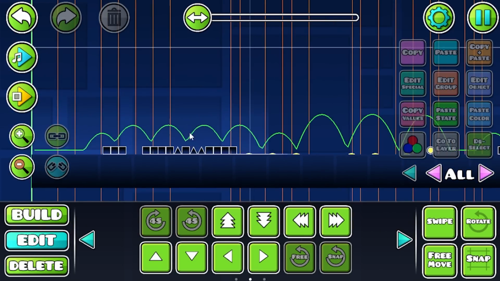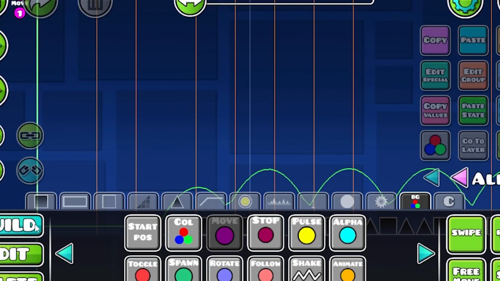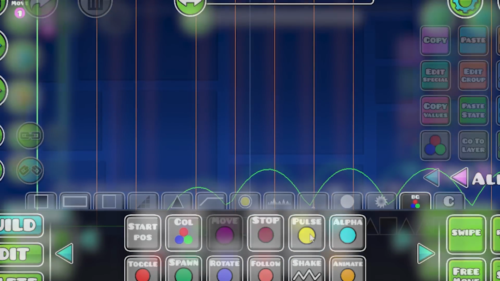So the first thing I'm gonna do are some background pulses, you know? Really liven up the mood of the level a little bit, I think. So then I did exactly that and made the most basic background pulses known to man. I also incorporated some color changes in the background, which ended up looking pretty nice, I think.